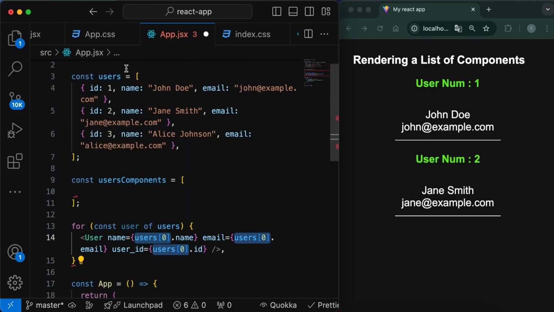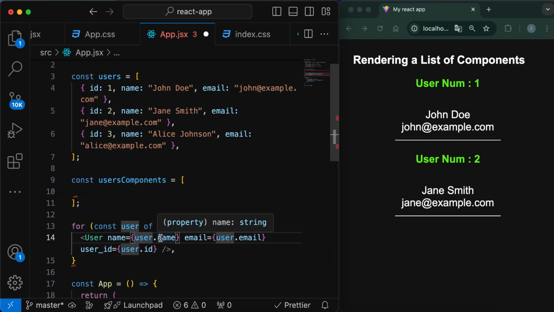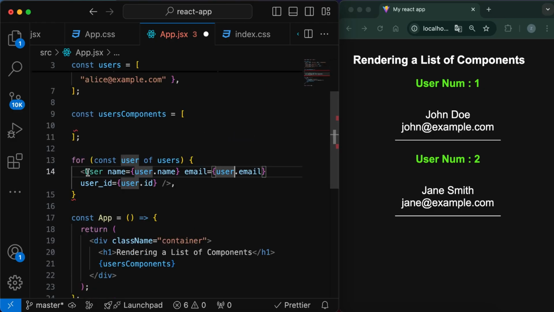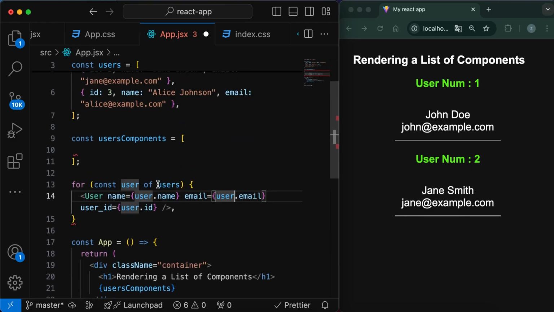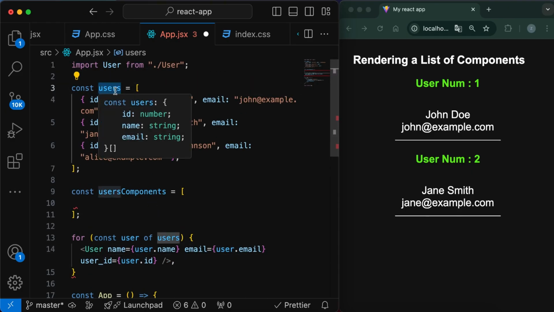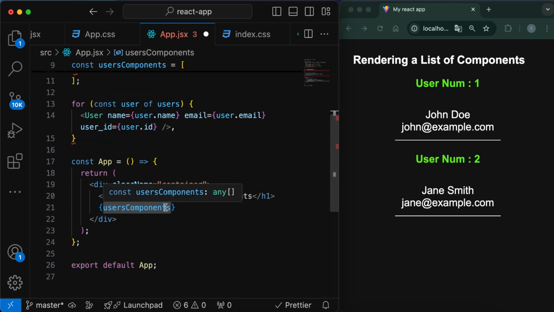Here, simply to display our user component with its data, we have to change it to access each user in the users data. Just make it user here, and pass that as a prop to the user: name, email, and their ID exactly. Then the next step is to register our users data for each object in our users array through this JavaScript method, and register them in our users components array. So then we can put it in our markup, and it's displayed with the app component in our rendered page.